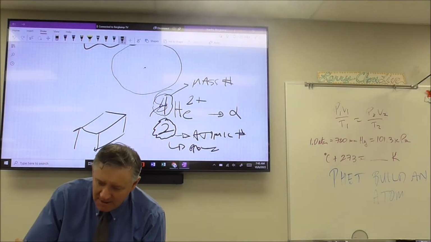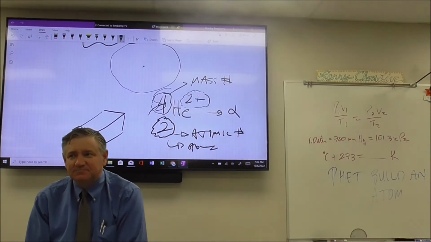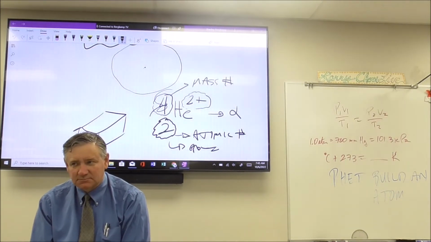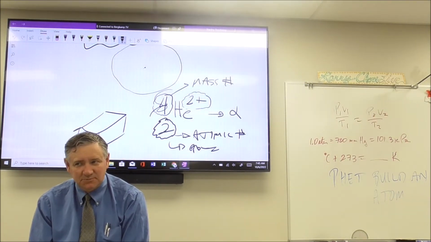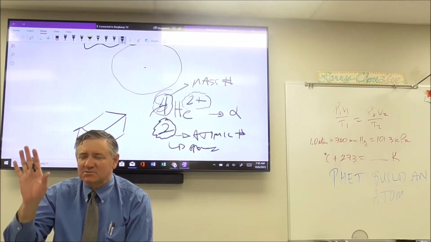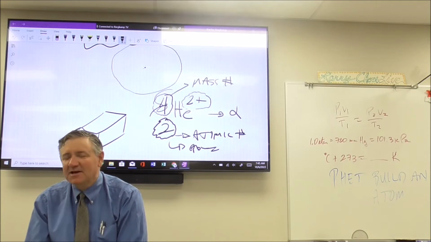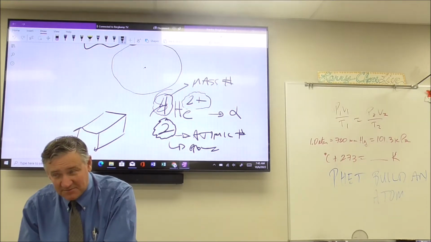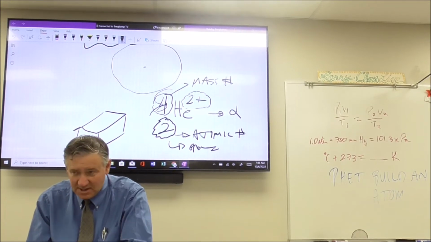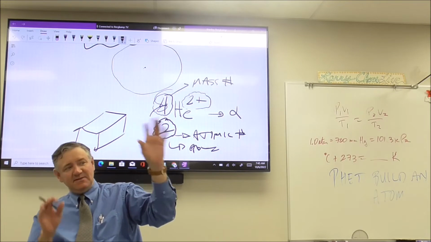So, Ella, what does that 2 plus tell you? Charge. Positive or negative? Do not make this difficult. Well, isn't it the opposite? No. All I'm asking is what is the charge on the particle? Positive. Okay. Now, because it's positive, have we lost 2 electrons or gained 2 electrons? Loss. Okay.